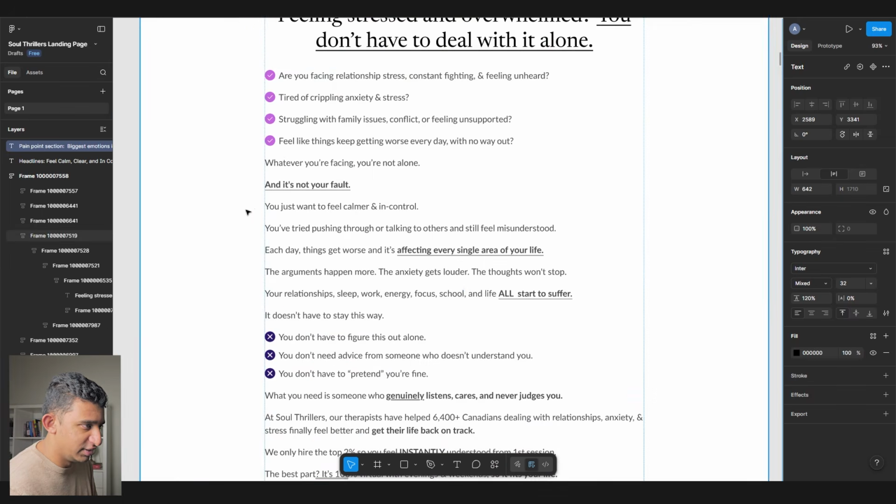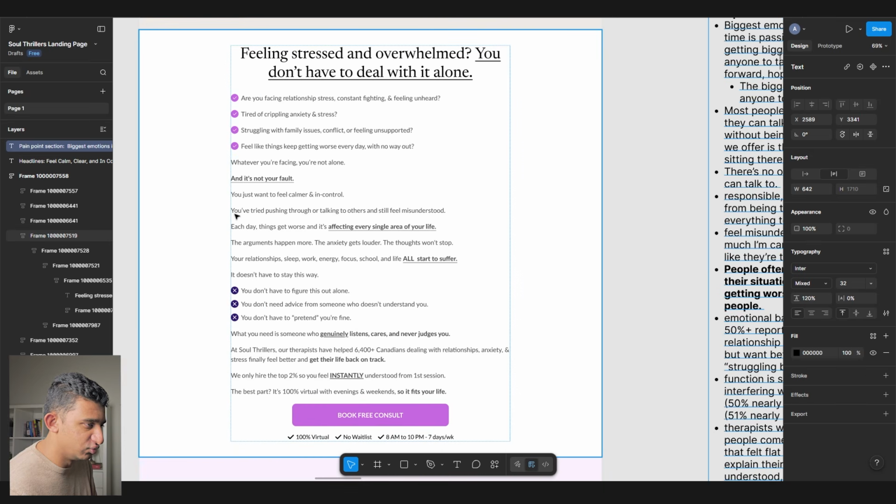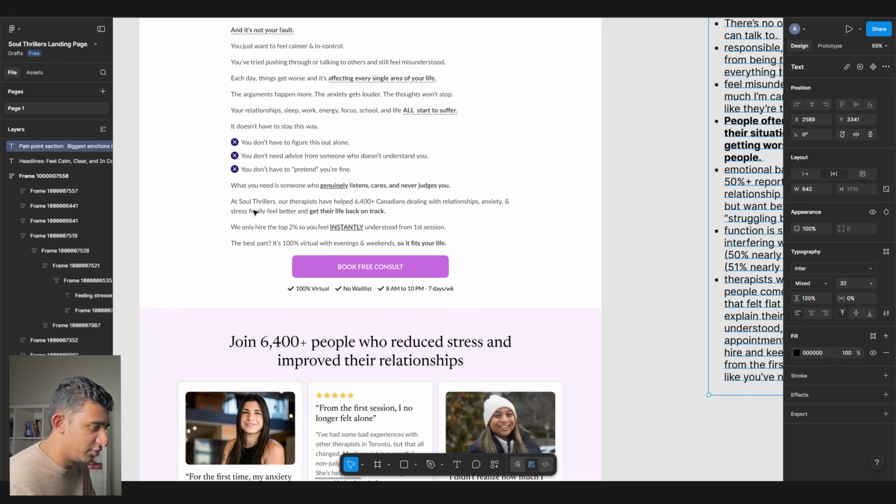Even though this section really does a strong job, I think what we're missing here is one more section like this that shows quotes. I think if we show real-life quotes and somebody reads it and thinks, oh wow, this is literally what's going on in my mind, that's really going to work really well. So I'm thinking we can do a 3-column grid, right?